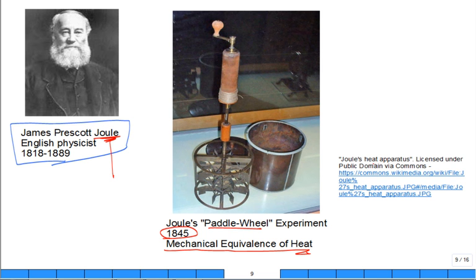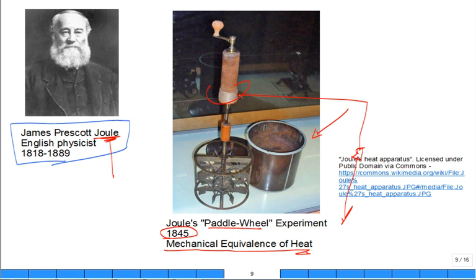And this is a picture, I think, of the equipment. You can take a look. I didn't double check it, but basically you have a mechanism with the string, and you bring it over to some weights, and you let the weights fall, which pull this and turn it. Inside you have water and paddle wheels, so it's just going to beat and churn that water. It's going to dissipate all that mechanical energy through viscous dissipation and make the water warm. That's what he's trying to do.